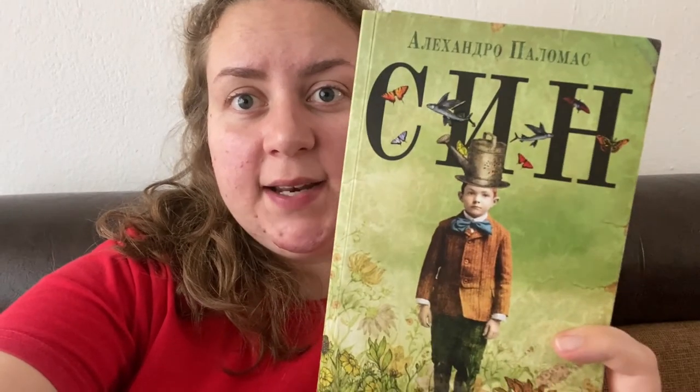It's Tuesday and I wanted to rest and do some reading on my lunch break. I'm about halfway through Un Hijo by Alejandro Palomas — I still need to find the English title if it's translated. Look at that stunning cover! I'm slightly confused by this one — I like it but I also find it a bit weird. It's about this kid who's obsessed with Mary Poppins and he's going to perform a Mary Poppins song in the school play. I've never seen Mary Poppins or read a book about it, so I'm not really sure what all the references are — that's something I need to look into after I finish.